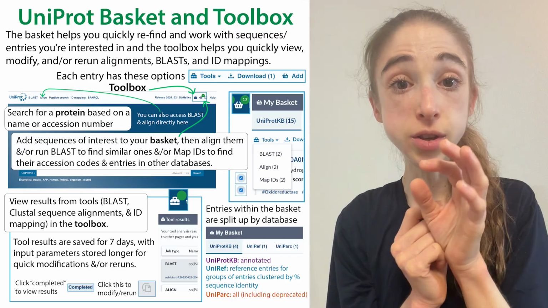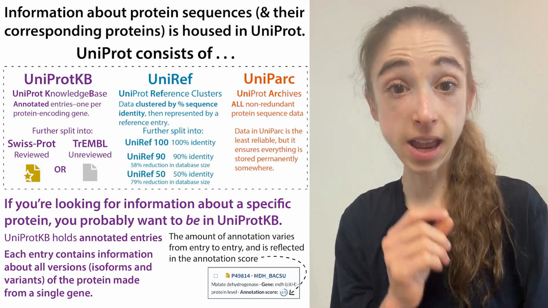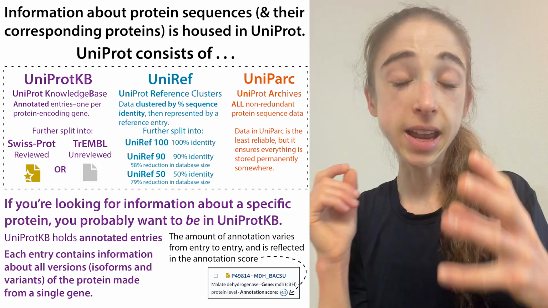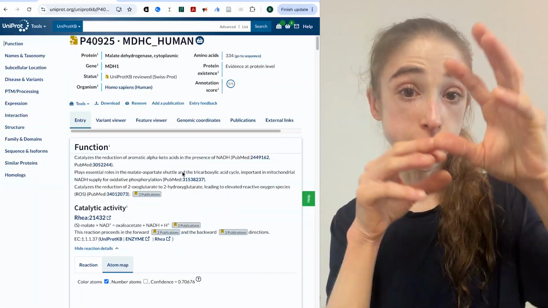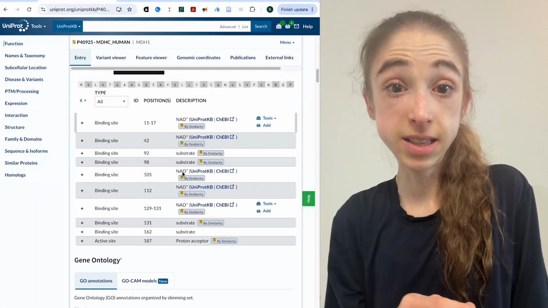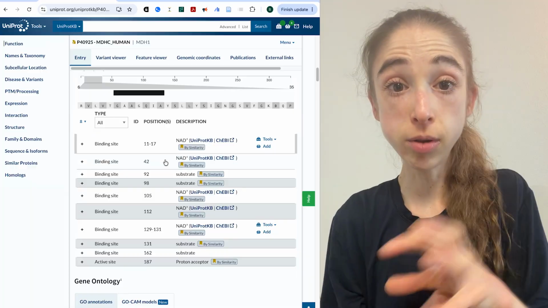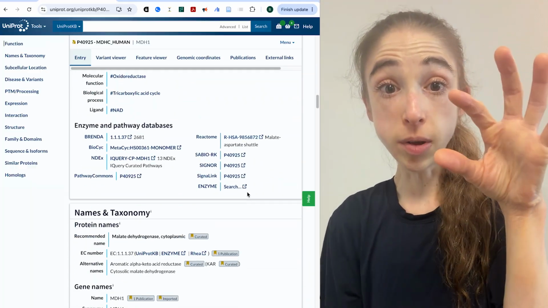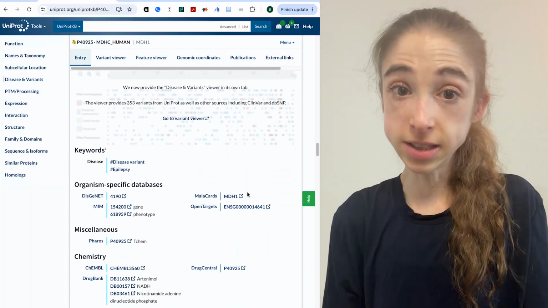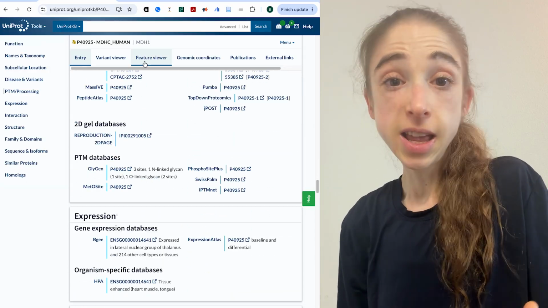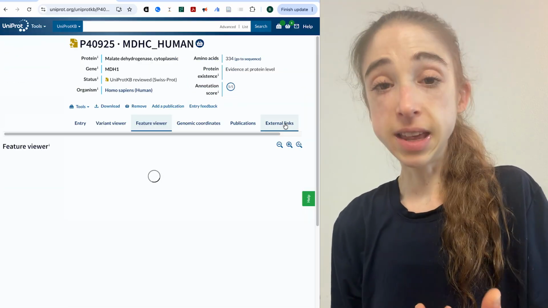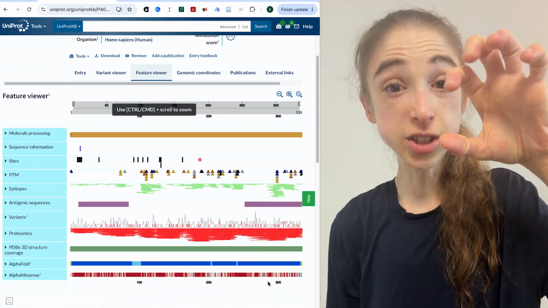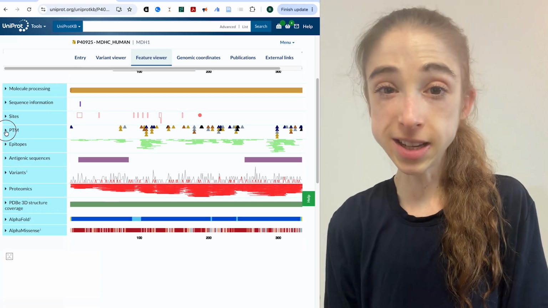UniProt KB, this is UniProt knowledge base, and it has the annotated information. So it has the annotated entries where it draws in information from other databases and does things like tell you what parts of a protein are responsible for what functions or what are predicted to be responsible for functions, things like binding sites, things like post-translational modifications, so phosphorylation sites and things.